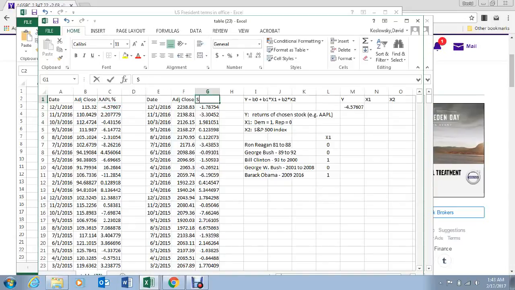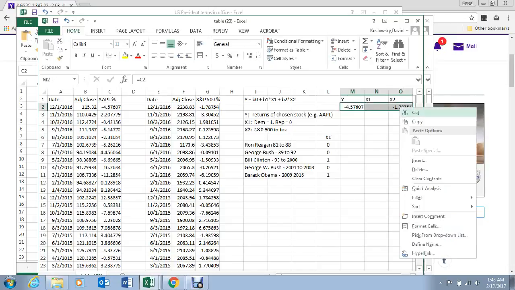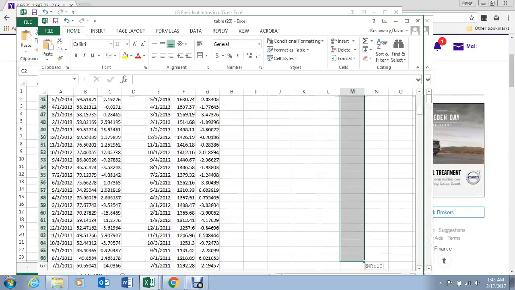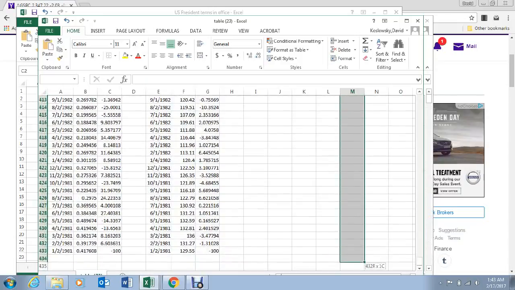And I'll label this, and so x2 is our control. I'm going to quickly extend this down too.